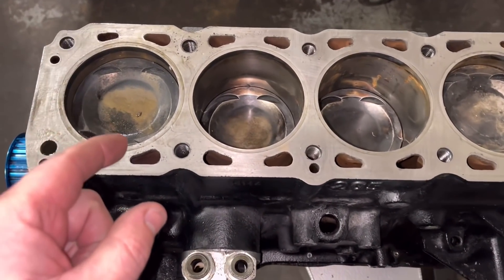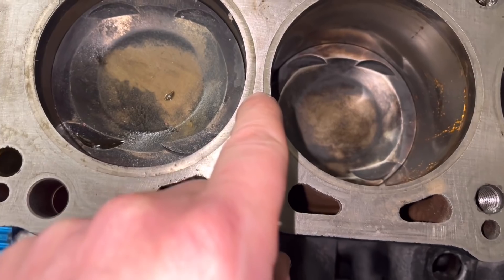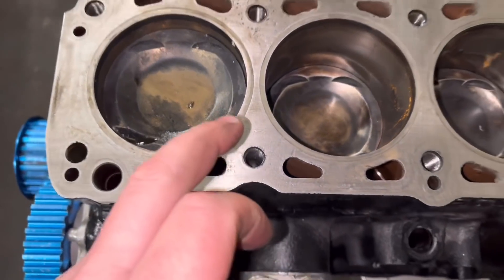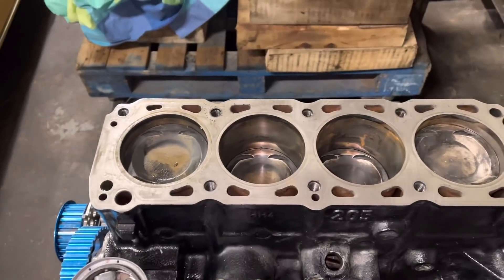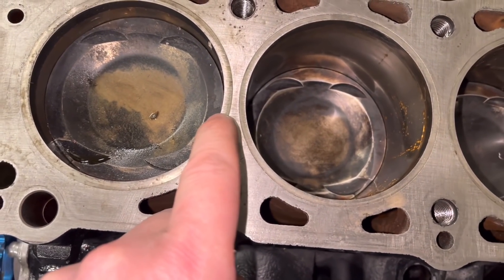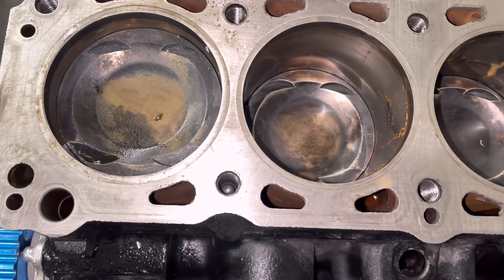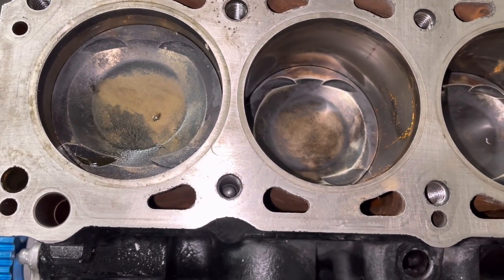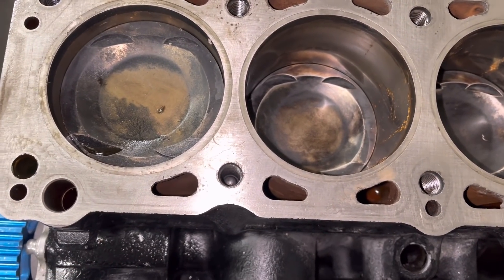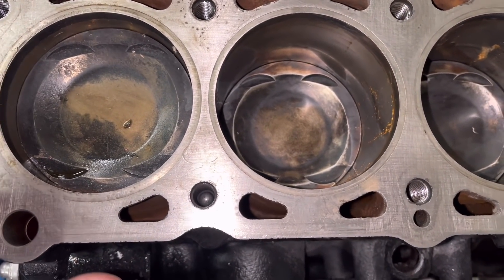What he did point out to me - which I didn't notice before, I don't know whether any of you guys did - is that this liner here, the flange of this liner at the top, is definitely wider than all the other three. He said he supplied these liners to the machining company and they were all identical. So what has happened with this liner I do not know - whether they've had a bit of a whoopsie and had to go slightly bigger and put a custom liner in there, I don't know. We don't know at this point whether it's ductile iron, and if they've had to put another liner in themselves they're not going to replace it with a quality one.